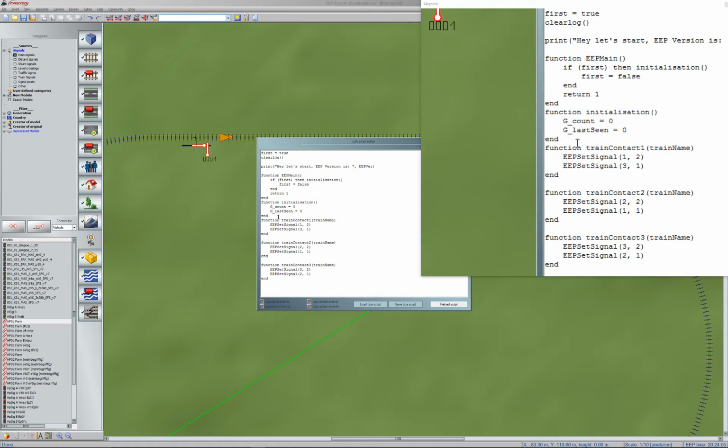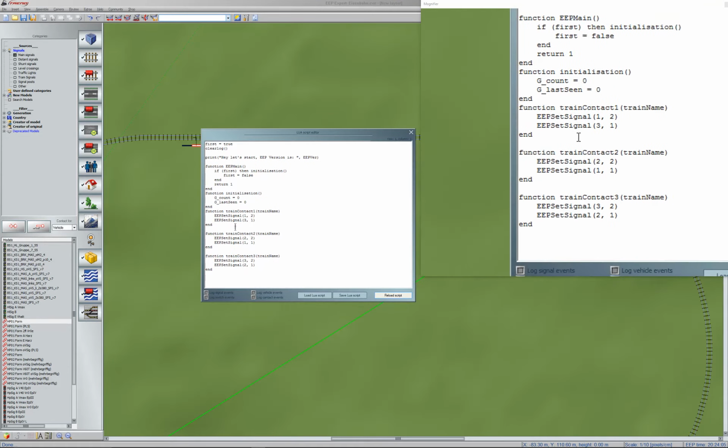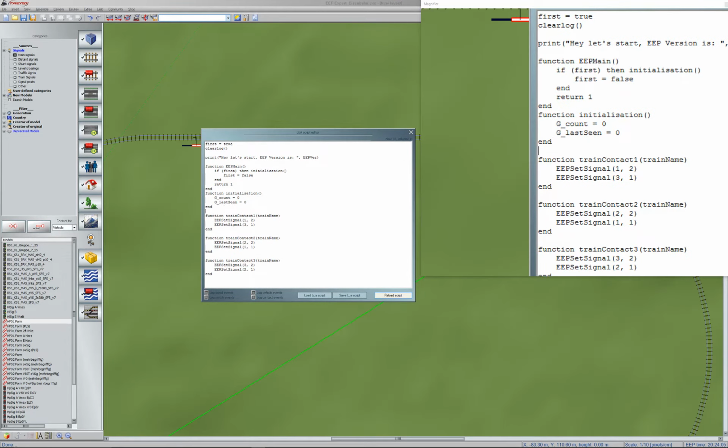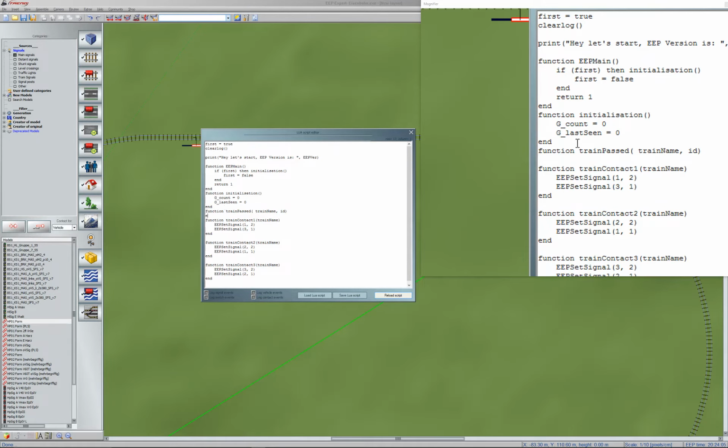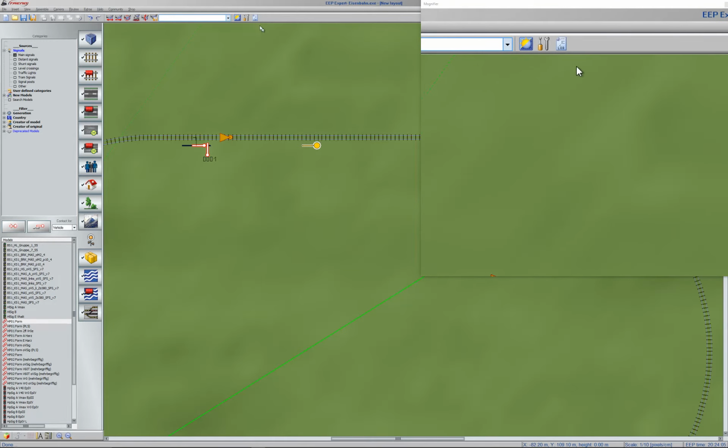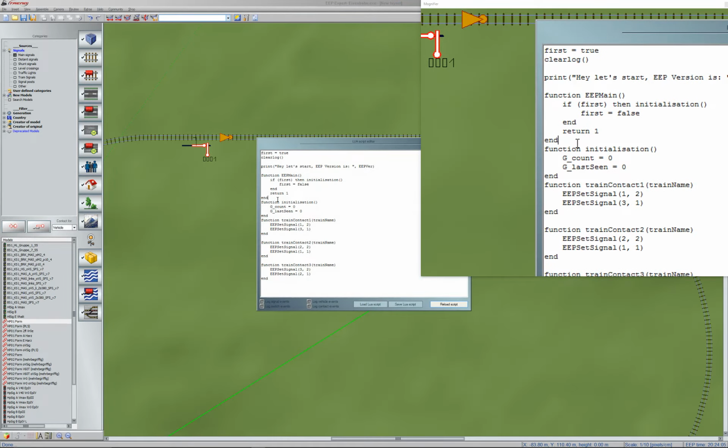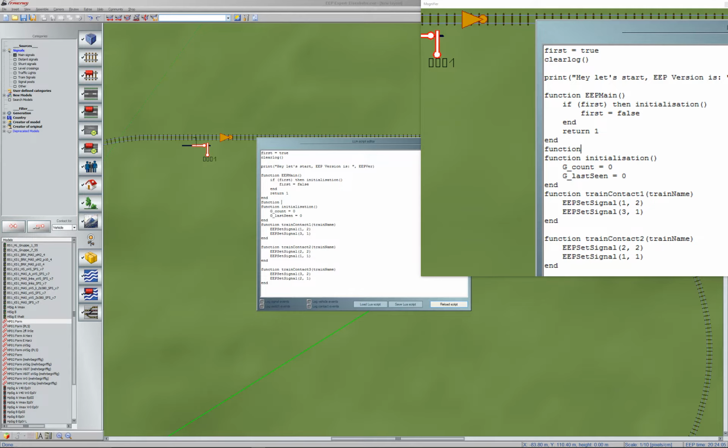What it then means is, instead of having 3 functions here, I would be able to just declare one function and say train passed. I can have my first parameter as the train name and my second as the signal ID, and oops, I didn't want to do that, so sorry, just typing that again.